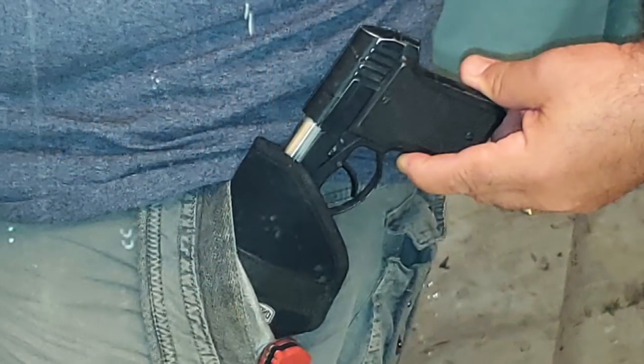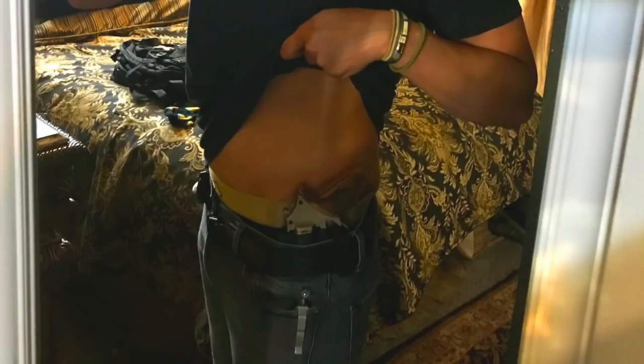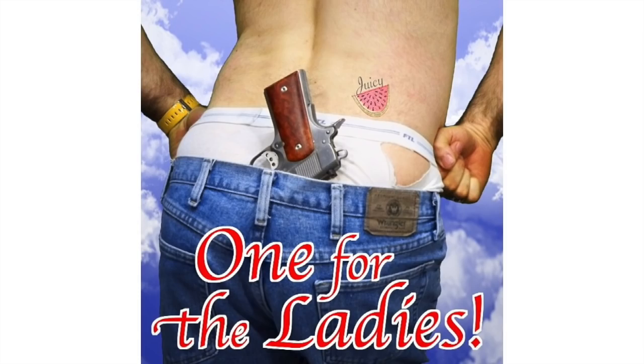So if you're someone who carries daily, we want a picture of your EDC. When I say we want a picture of your EDC, we mean the entire setup. If you're carrying in a pocket holster, pull the gun out and the pocket holster out enough that we can see it, and take a picture. If you carry outside waistband, take a picture of the gun in the holster on your waistband. If you carry inside waistband, lift your shirt and take a picture of the gun in the holster in your waistband. And please put on a t-shirt first — no one wants to see your hairy front or your hairy back.